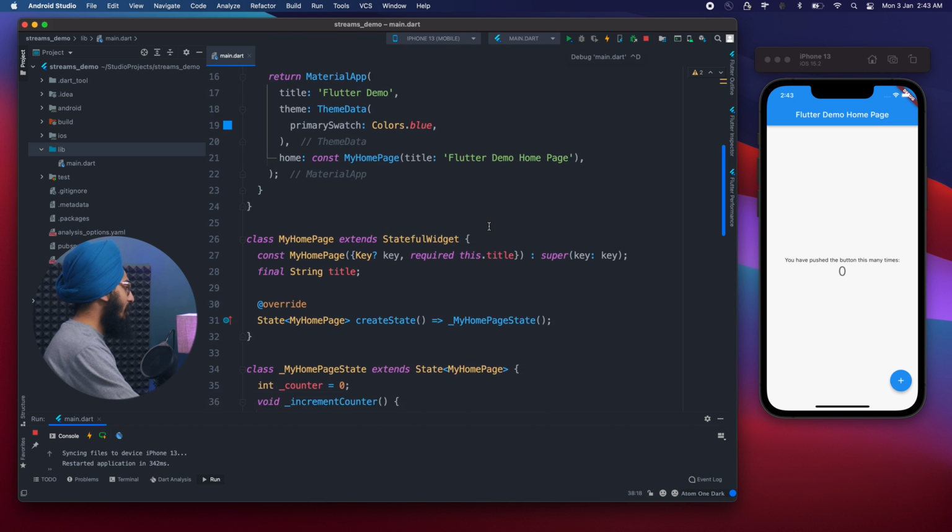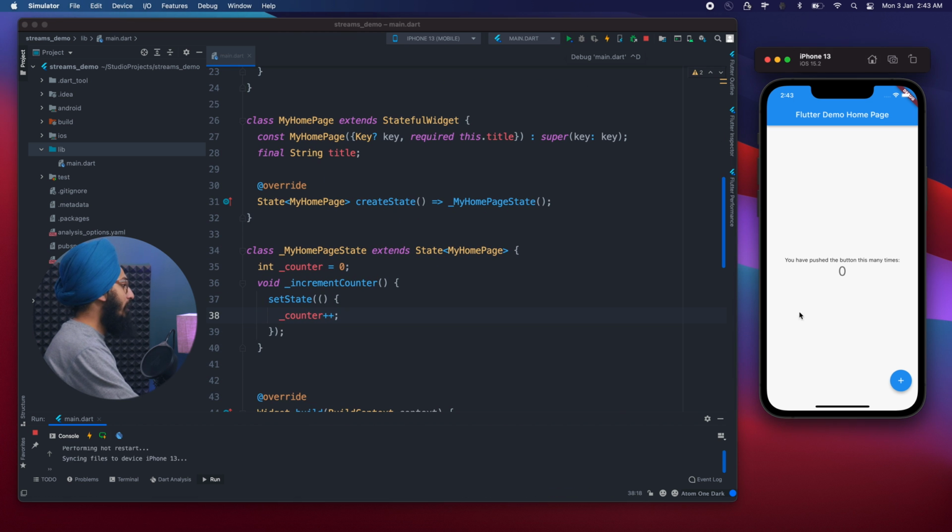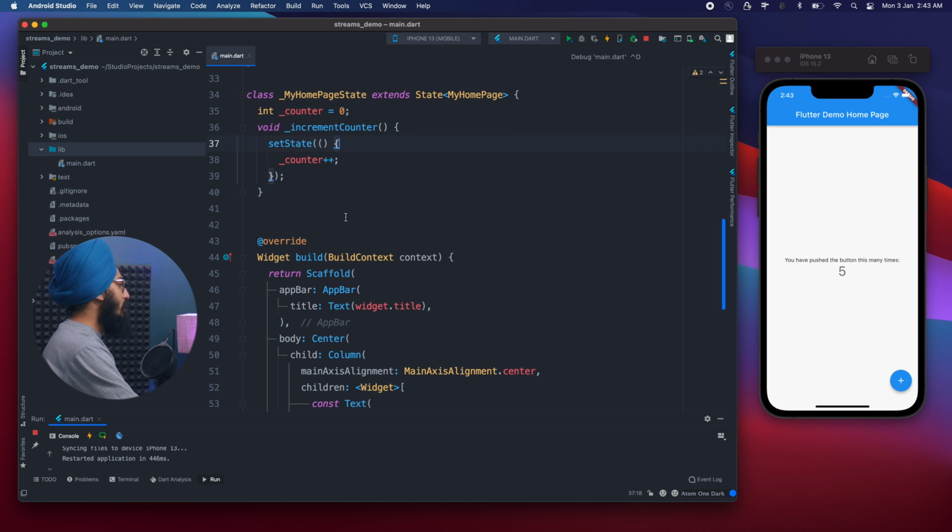So here we are back again with our old Flutter application, which does nothing, and on press of this icon, it is just going to add the counter. So I'm going to take a pretty interesting example here. You must have seen download progress, right? So what happens is we get the download progress from 0 to 100. So we will try to replicate that concept, but using streams.